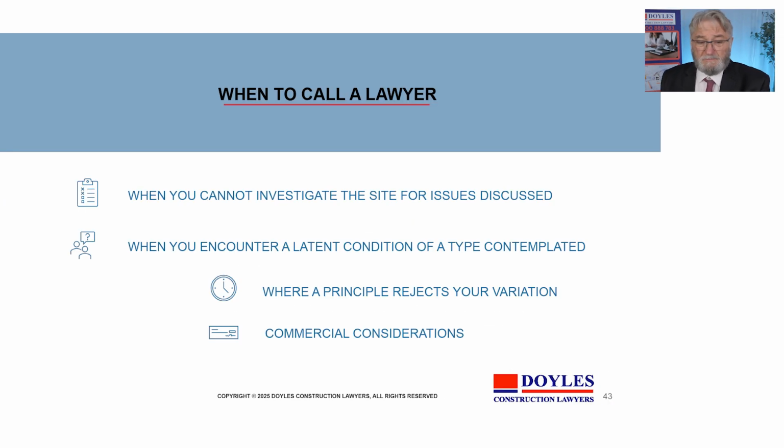So you come to an aspect of when to call a lawyer or when you know you've got a problem. So when you can't investigate a site for issues when you're tendering, you've got to be careful to qualify your bid. And when you encounter a latent condition of a type that's of an issue and substantial, and the principal rejects your claim, you need to look at some early advice to make sure you stay in the straight and narrow.